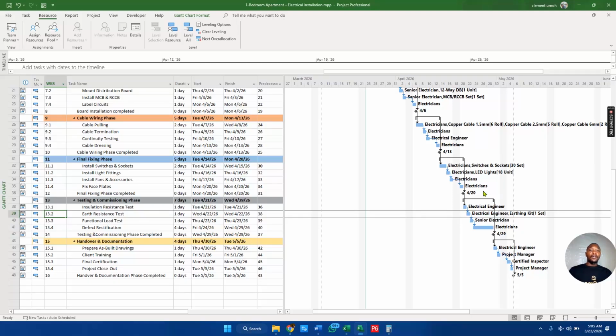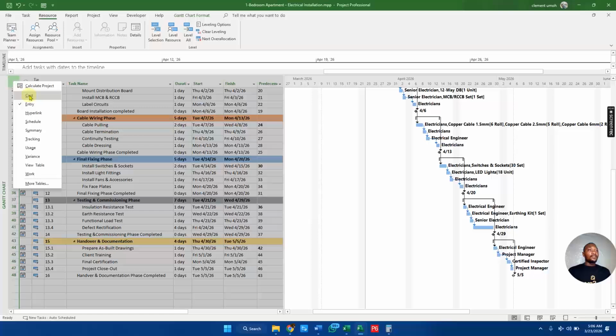Also, we deployed our different materials needed to those individuals and to those necessary phases. All right, so since we're done with our assigning of resources, let's now look at our costs.